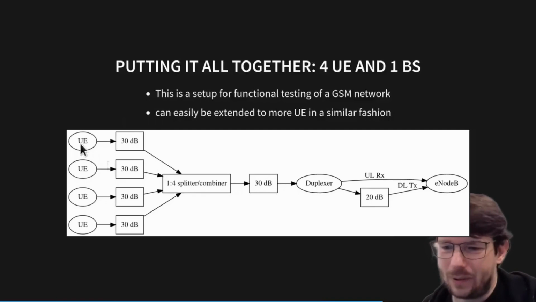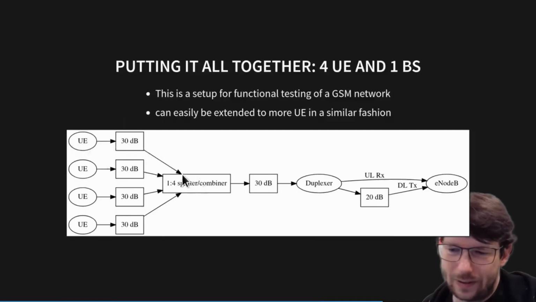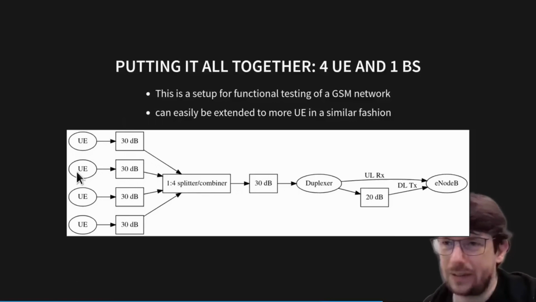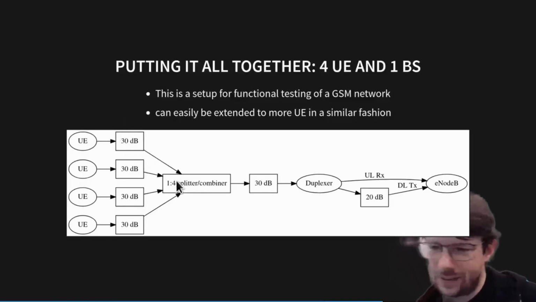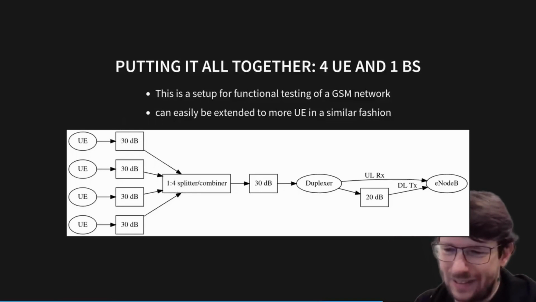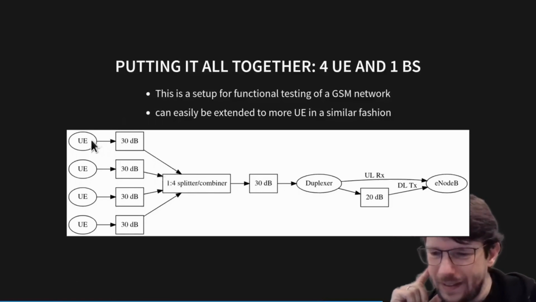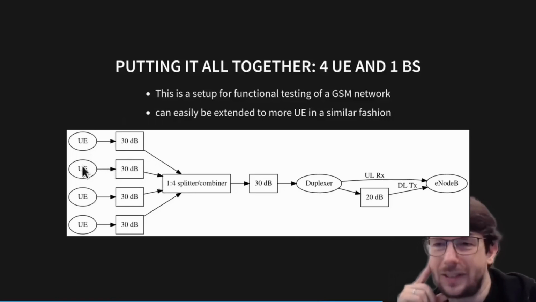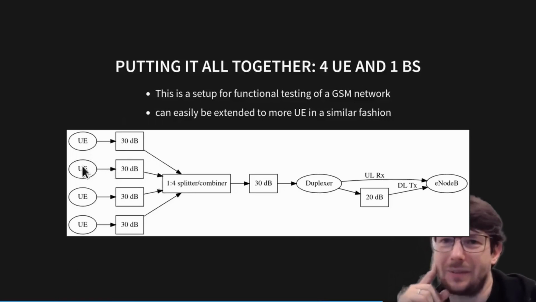Why is that? Because we always need to think of this UE transmitting, going into the splitter combiner, and then suffering the attenuation of the isolation and going back to the previous UE. So if we just took, let's say, 2 GSM user equipment here, did not add the attenuator to it, and went into a splitter combiner that maybe only has 6, 7, 8 dB of isolation between those 2 ports, then you transmit here in the worst case at plus 33 dBm. You only suffer through 6 dB of isolation loss over here, meaning that you get 27 dBm of signal back into the user equipment. And that's certainly something that the receiver in this user equipment will not like at all.